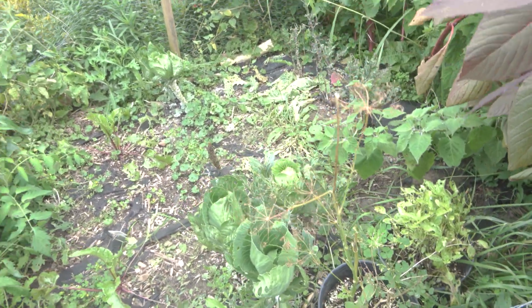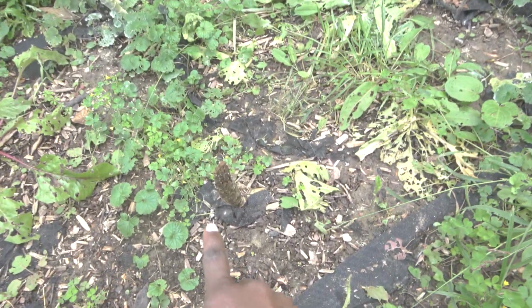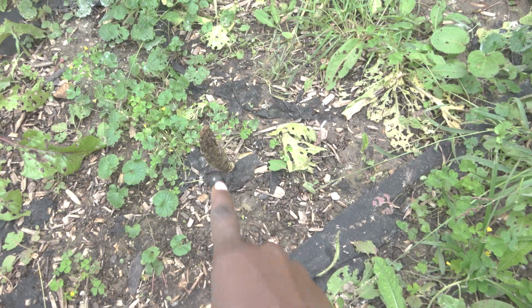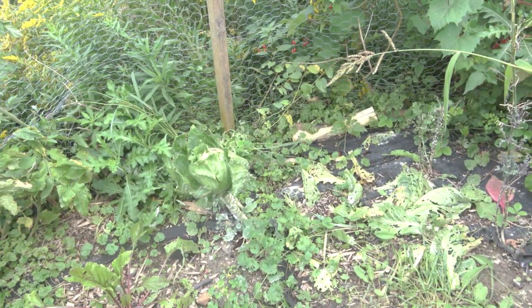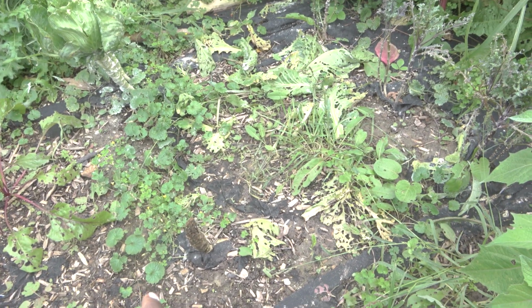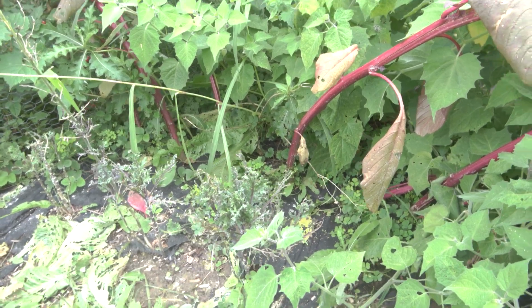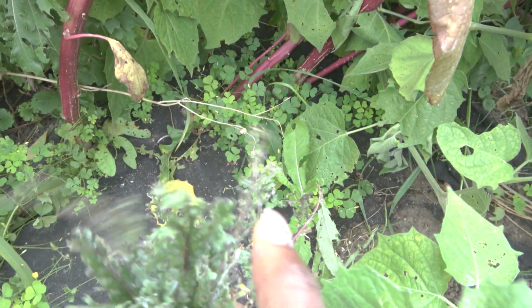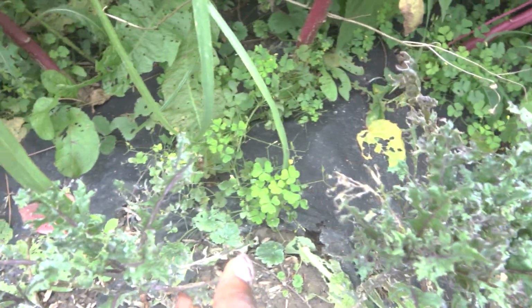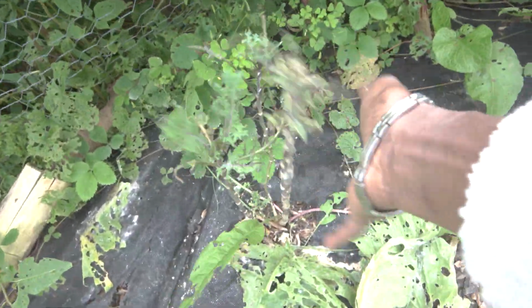But the pests ended up totally killing this cabbage here. I still have 3 and 1 down there, so I still have 4, but the other one is totally gone. Broccoli, still not even able to recover because there's so many pests still getting in here. It's just completely getting eaten by these pests.